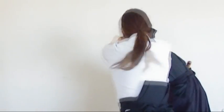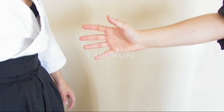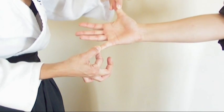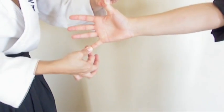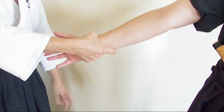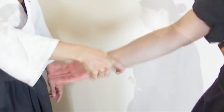When considering the traditional manner of execution within a technique, it is necessary to identify three parts that structure it. The first one, the Tsukuri, is the base of the whole technique development. Without this perfect execution, the rest would be badly made. The Tsukuri, as the first entrance, determines how the Tori will conduct the uke's energy, and through which ways the energy or ki will move or be stagnated.